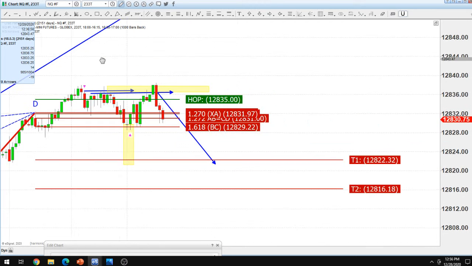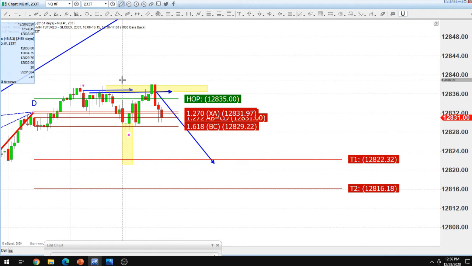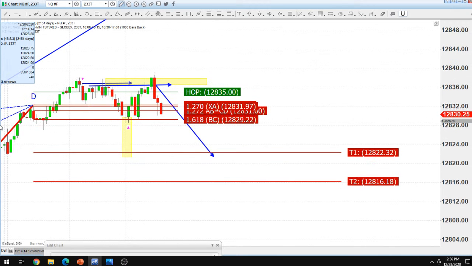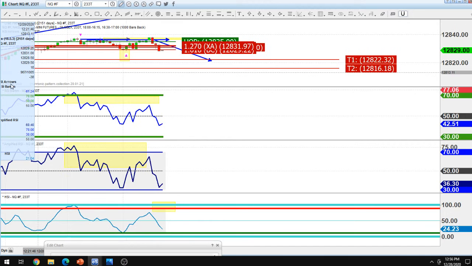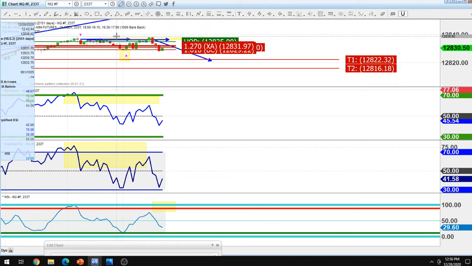You're getting a little bit of a check back, and if this is going to be a secondary shot, I'm just thinking reaction at that point. But for me on that 233 tick, I didn't have anything to correspond with that retest. So I might be sitting on that, not taking that trade. Looks like it might get a little dump out to target 1. But my preference is to get indicator readings linking up with the hop, linking up with the zones.